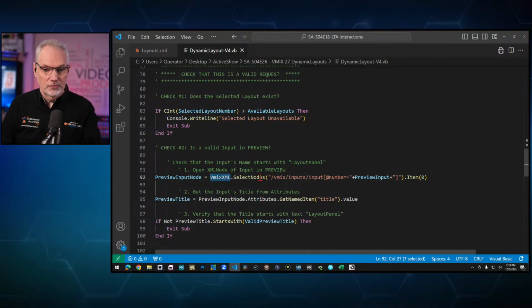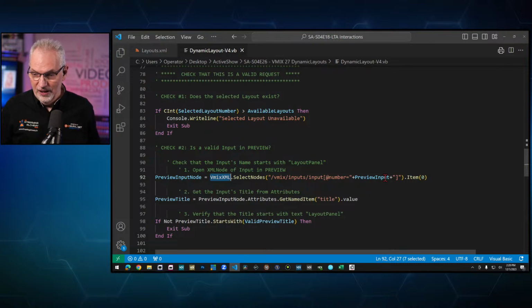If you remember, a few shows ago we went through how you describe the XPath to pull certain values out. So here we're saying, I want to get the preview input. Because this comes back as a list, since in theory there could be multiple in here, we're just taking item 0, which says take an XML node list and give me the first node.